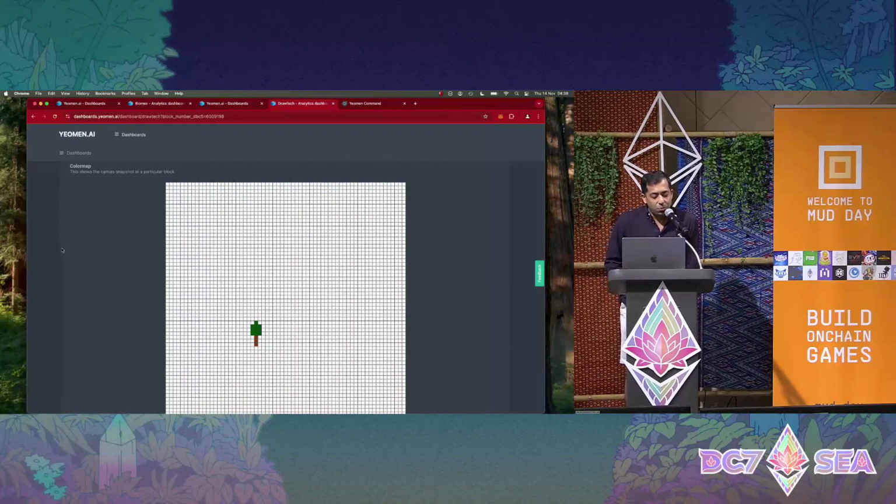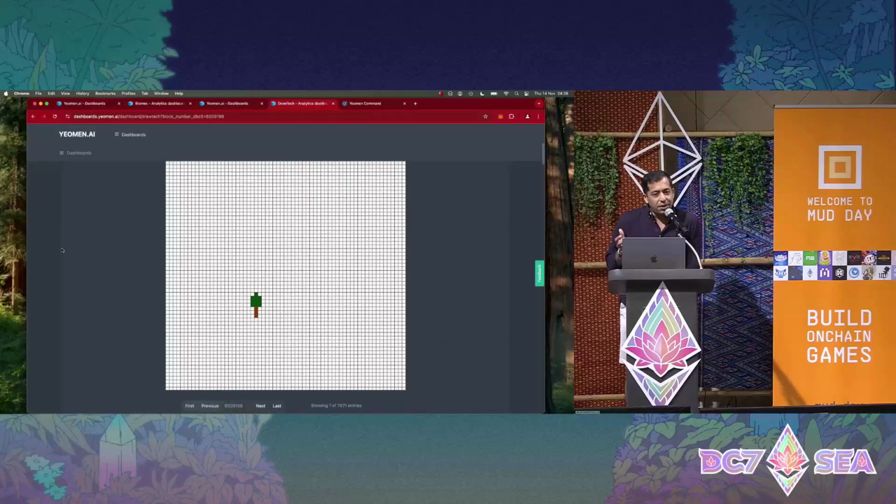So basically what you see here is the canvas on DrawTech when it was launched. So this was the first block. This is probably Smallbrain. Somebody went in and tested this. They put a tree in there. If you click on next, it'll fetch the very next block. So this is all using a MUD indexer. It goes to what it was at the point in time, or rather point in block. So it gets all that.